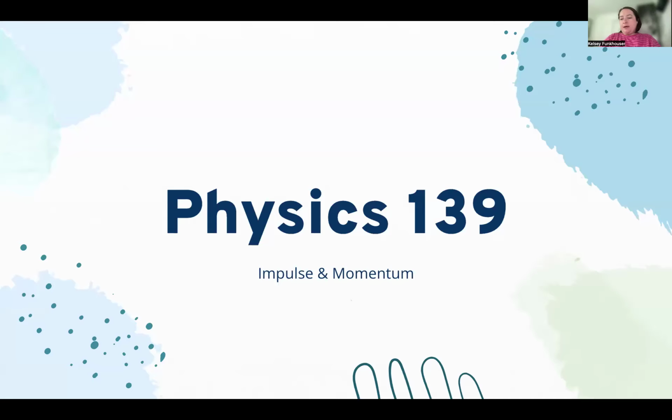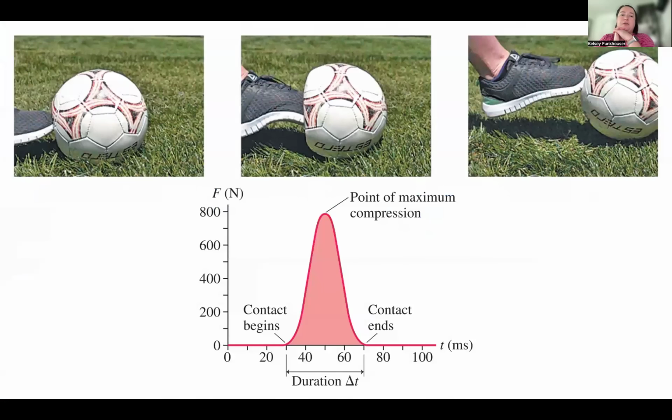Hello, today we're going to talk about impulse and momentum. We're going to start out with the situation of a person kicking a soccer ball. We can see that the ball begins to be compressed as the contact with the foot starts, but it takes time to compress the ball. So the foot and ball are in contact with each other over a time period.